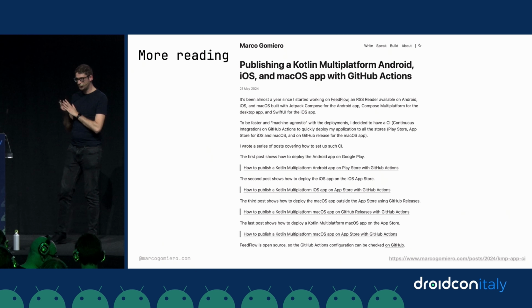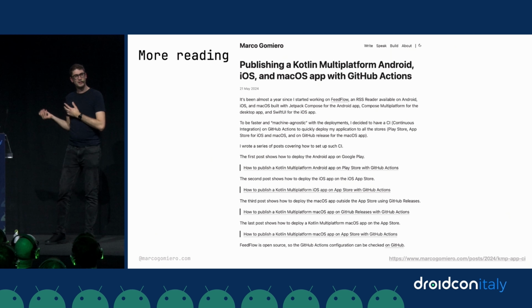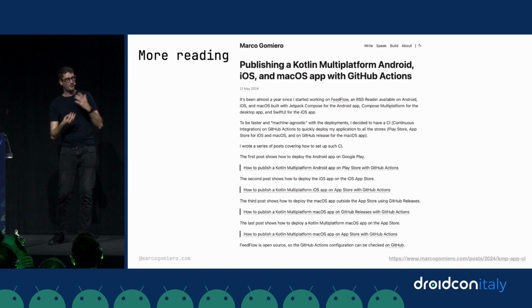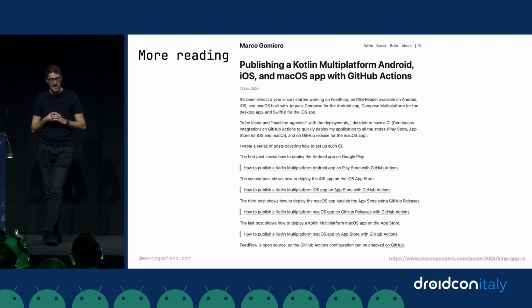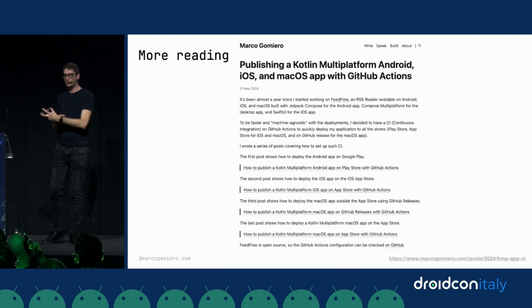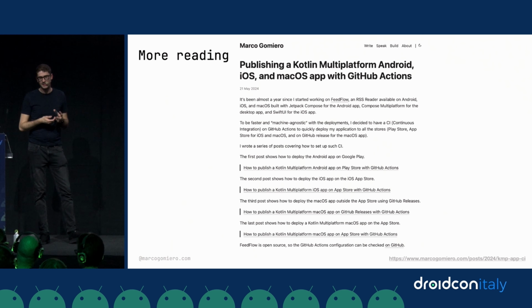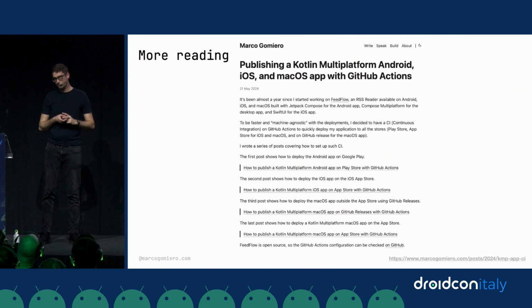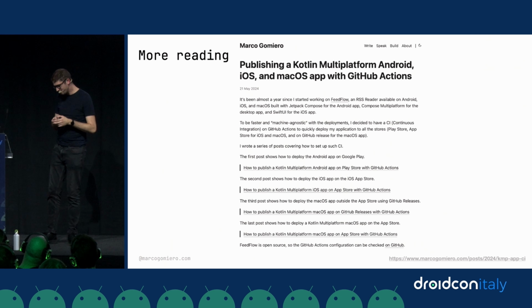I went deeper into more topics that I couldn't cover here because it's not coverable in a short talk. But I automated everything with CI because again, I'm lazy. I just want to push the changes and then have the machine do it. So if you want to build a similar pipeline to publish, you can check the articles on how I did it, or you can fork the source code because the app is open source, so you can find it on my GitHub.